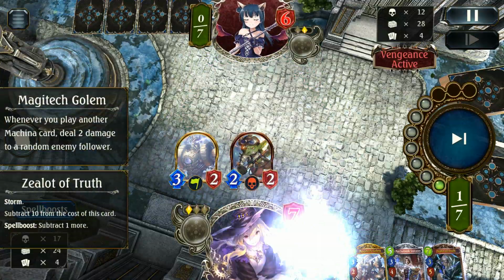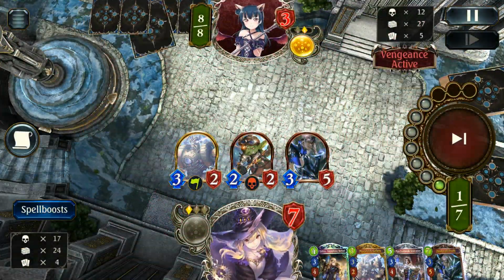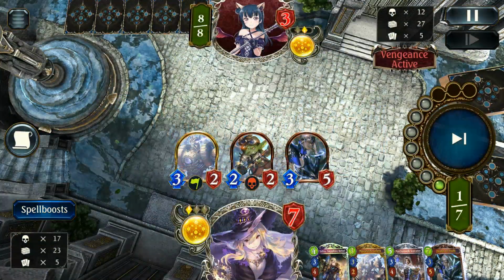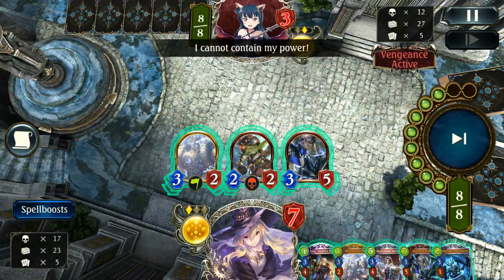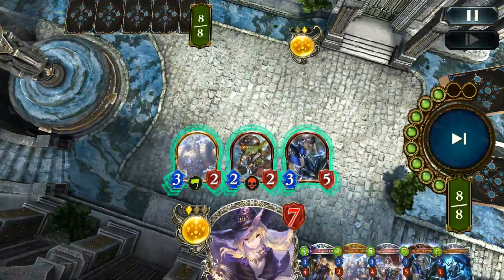And we're only 3 damage short from winning, which is where something like Zealot of Truth in our hand could win us the game next turn. But Blood decided to pass and concede. No surprise, obviously out of options to deal with me, which is definitely good.